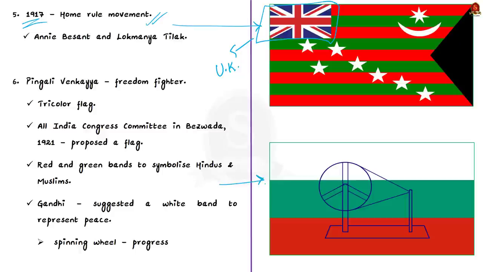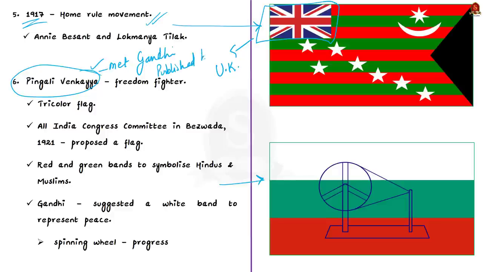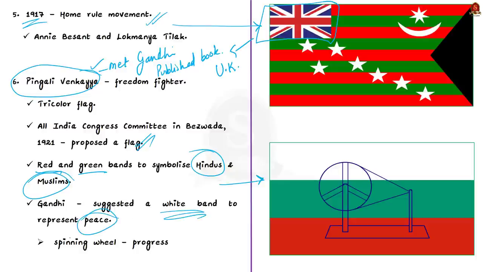After this we also had another tricolour flag, the design of which is largely attributed to Pingali Venkaya — an Indian freedom fighter who reportedly first met Mahatma Gandhi in South Africa during the Second Anglo-Boer War. He even published a book with possible designs of Indian flags in 1916. Then in 1921 at the All India Congress Committee held in Bezwada, Venkaya met Gandhiji again and proposed a basic design consisting of two bands — red and green — to symbolise Hindus and Muslims. Gandhiji suggested adding a white band to represent peace and the rest of communities, and a spinning wheel (charka) to symbolise the progress of the country.